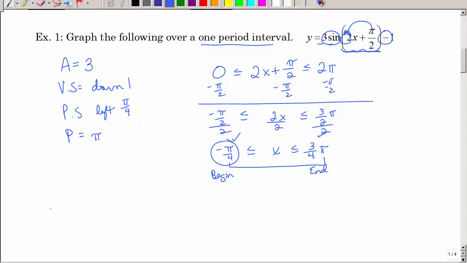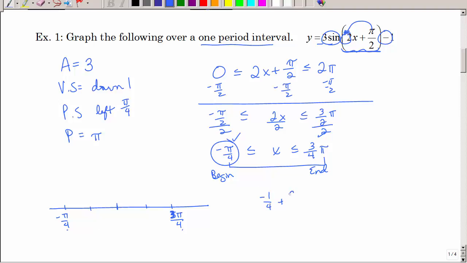So I'm going to have my x-axis, there's my beginning, there's my end, and what I'm going to ask you to do is label the tick marks on the x-axis, and I want you to have 5 of those equally spaced: the beginning, the end, the one in the middle, and then the quarter marks. So how can you figure out the middle mark? Well, you can find the average of those two. You can add them and divide by 2.